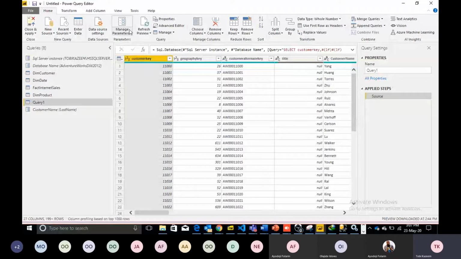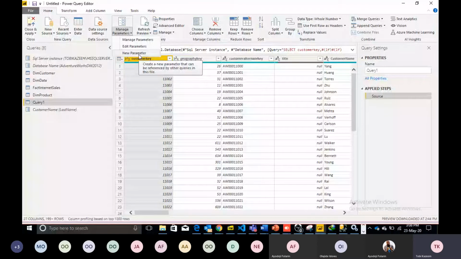But I've stated one for preparing my environment today, so I will start from scratch now. How can I create a parameter? If you click on New Parameter, a new interface comes up telling you to define your parameter. Number one thing, you name your parameter.